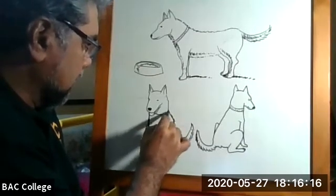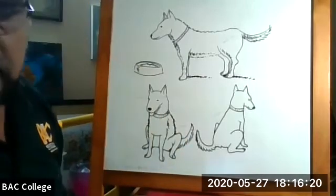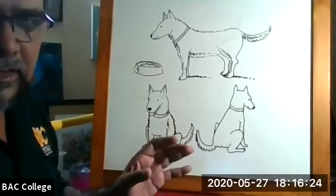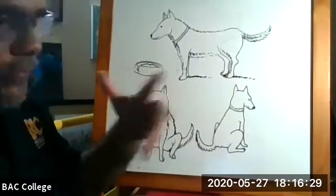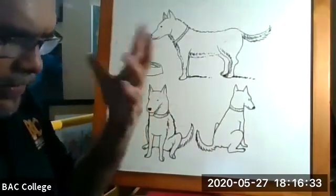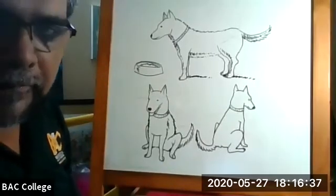You can draw the collar here as well. Okay, hope it's not too difficult. Very simple lines. You just know how to curve the lines out. You have to visualize and imagine the dog first in your head. Just see it in your head how the dog will look like. And then you can draw it from there.